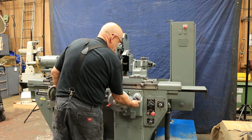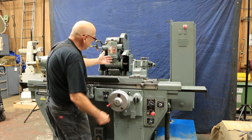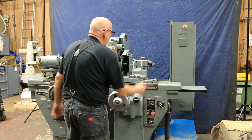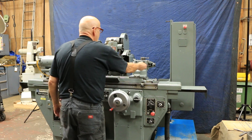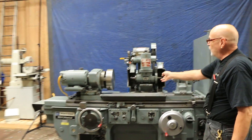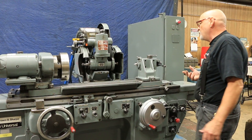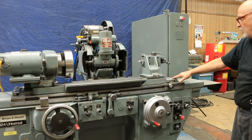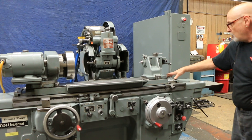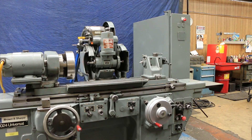There's also a coarse feature here so if you were way in the back and wanted to spin your slide forward quickly, you can by putting that in coarse. Here's your tailstock. This has a double spindle so if you put another wheel on there you could rotate it to the side to do face grinding on your part — that's a nice feature. Over here is your adjustment for your taper. You loosen these nuts on this side and that side and adjust here to dial out your taper.